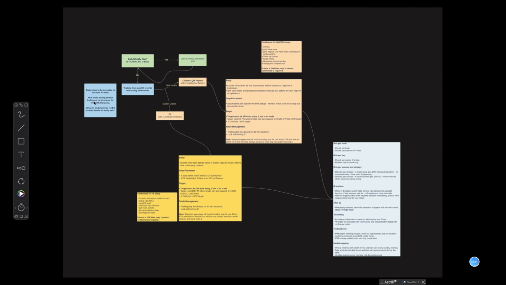This means during entries on a 30-minute chart, I'm looking at H4 structure for the cluster, QM, or failed swing levels. When in a trade, I'm looking at H4 failed swings or other levels for early exits. When trades are going my way, but there is some nasty H4 rejection from a level I wasn't expecting, I need to question if I want to be in that trade any longer.